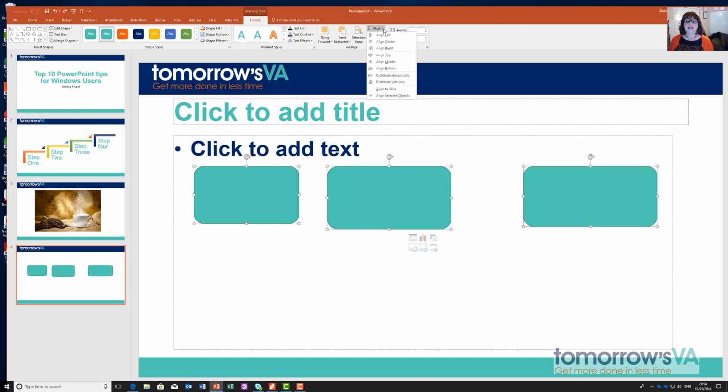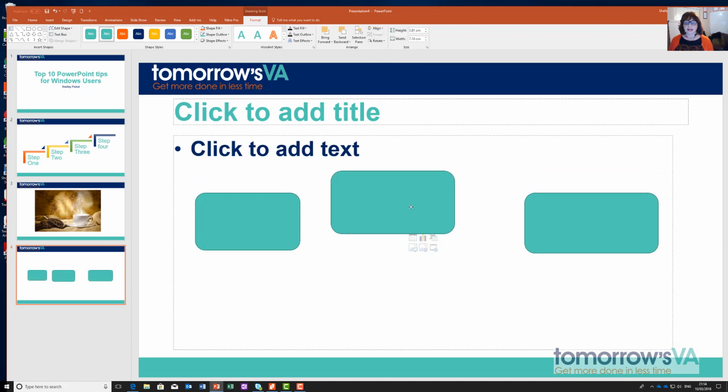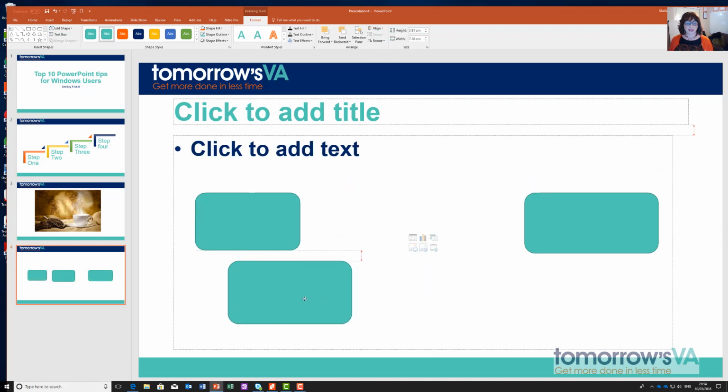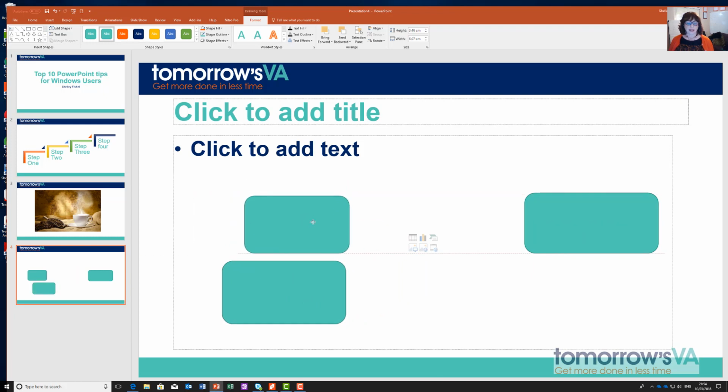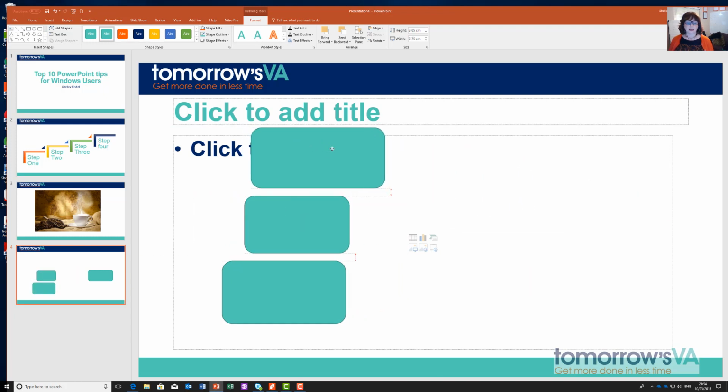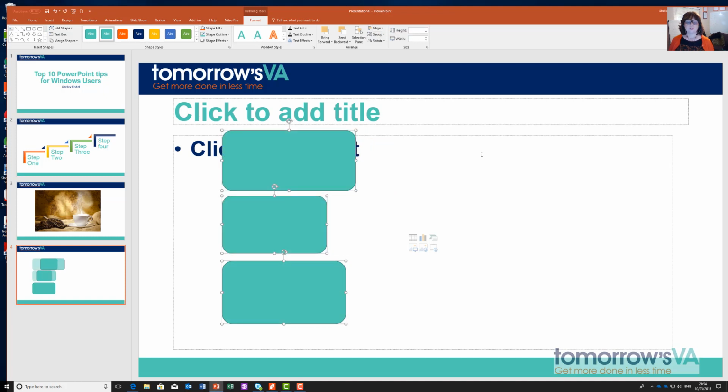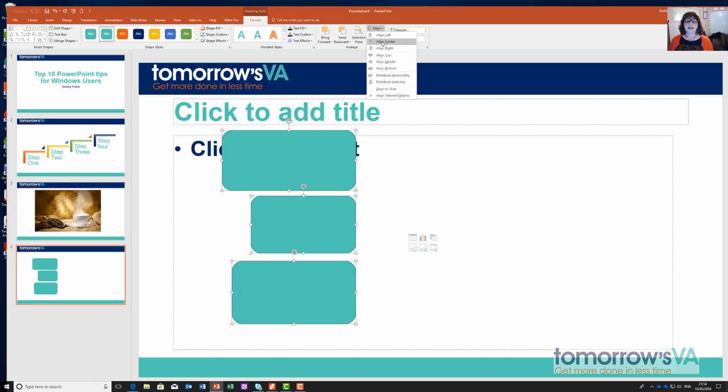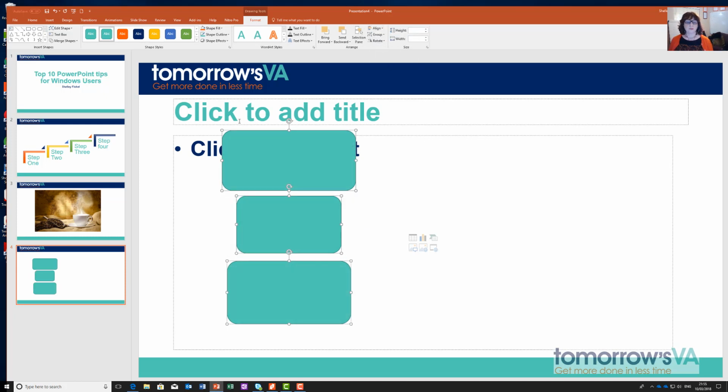I can align them to the bottom, but in this case they're all going to line up the same. So they're all selected, so let's move that one here and here and here, and now let's see what align left and align right do. So again, selecting them all, align left lines them all up to the left edge, align right will line them all up on the right hand side, and align center will align them along a midpoint.